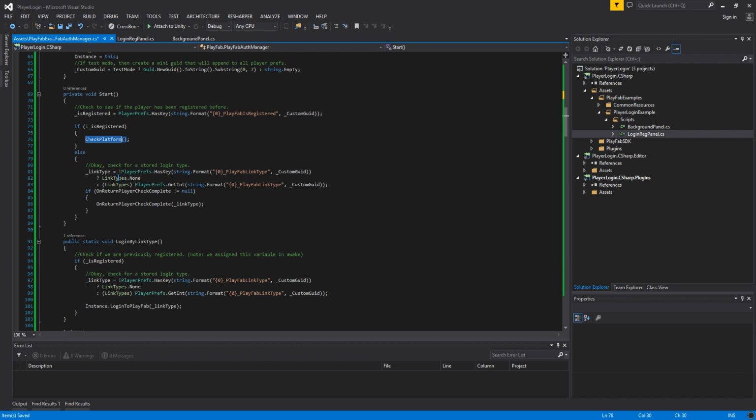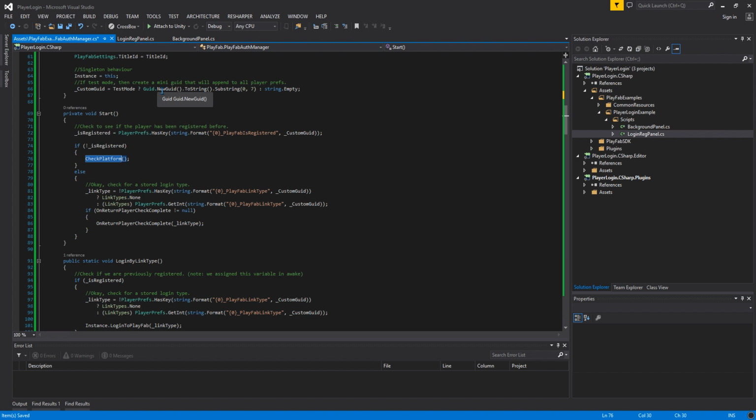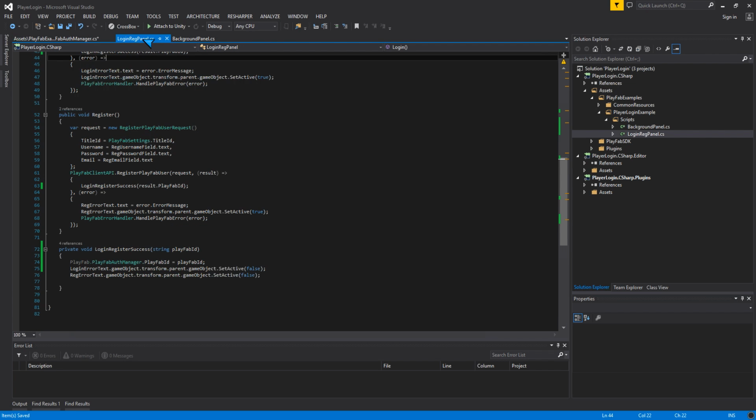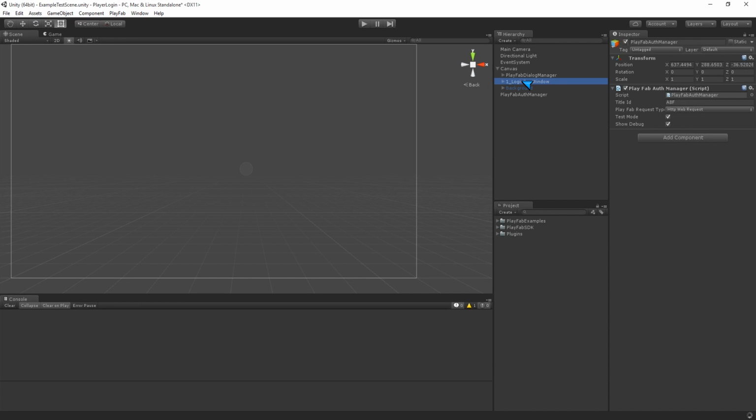Before we get into the platform checks and the rest of this code, I want to take a second and look at our login and registration example that we showed in the last webinar. The reason for this is that it shows a very simple way to log in. We're already diving in really deep into the code, but let's give a simple example of how to log in and register. So this login and registration panel script is on our game object, for our panel.